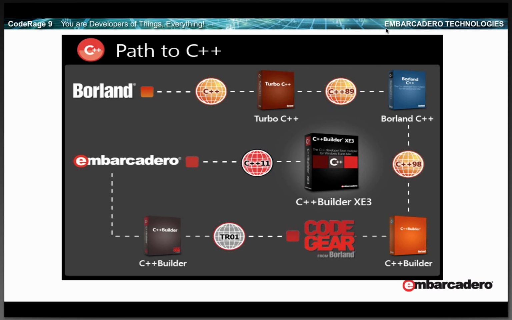And to get there, we utilized a C++ compiler project, Clang and LLVM. And we brought our extensions, our special sauce, to this front end. And in C++ Builder XE3, we delivered the first version of this for 64-bit Windows apps. And since then, have enabled this also for iOS and Android. So we continue to invest heavily in C++. Here we are at C++ Builder XE7. And now you have basically the major desktop platforms, the major mobile platforms available to you, the ability to work with cloud services, and also work with backend as a service and your own middleware, as well as gadgets and wearables with Bluetooth. So really an environment for today's problems and tomorrow's problems using C++, common source code base across all of them.